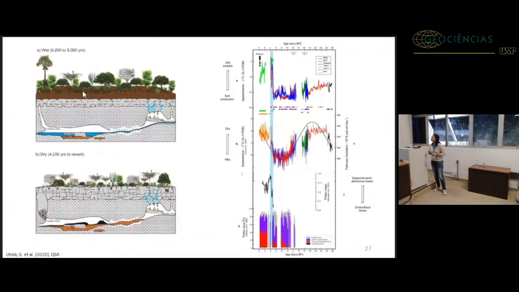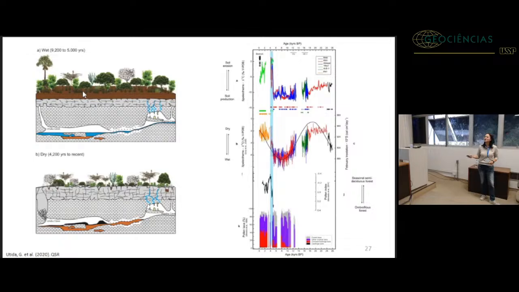Okay, so after that, comparing with other archives outside the cave, this is two regions, the data of two regions, very far, but it's still in the same biome. It's still Caatinga, it's the same area, the region. And these two data are palynology data. And they are telling us that the vegetation changed from wet conditions to dry conditions in both.